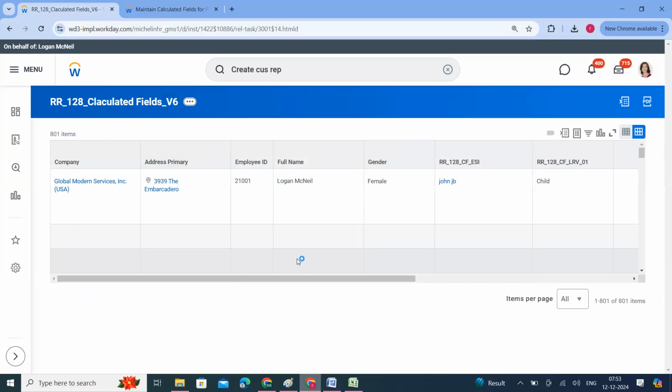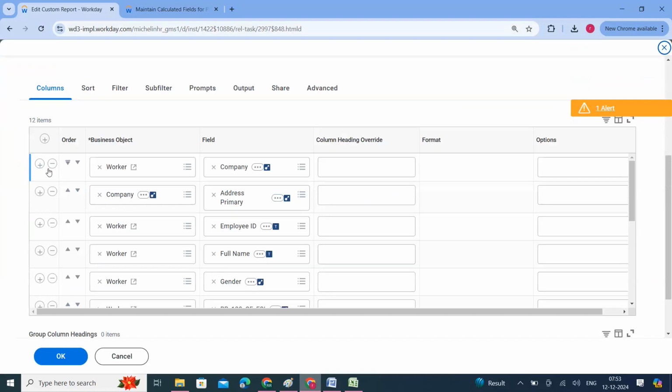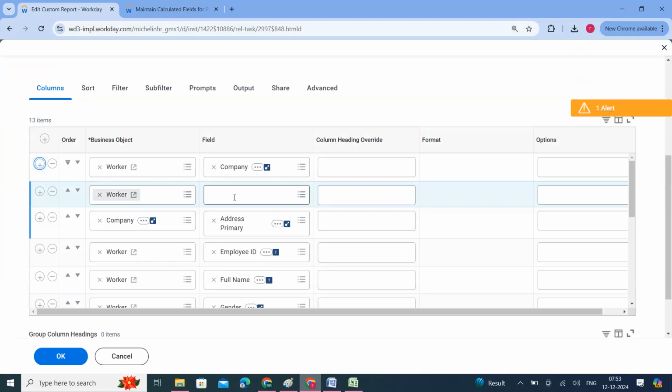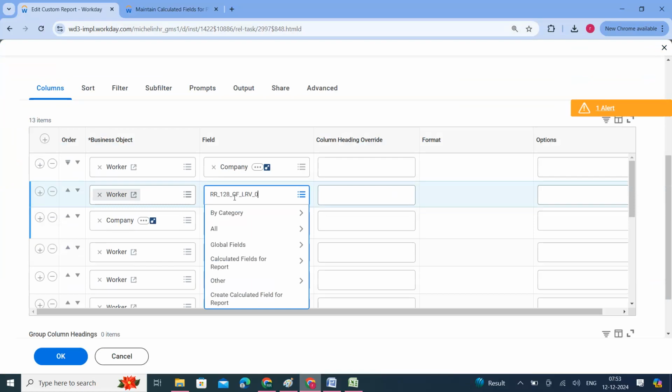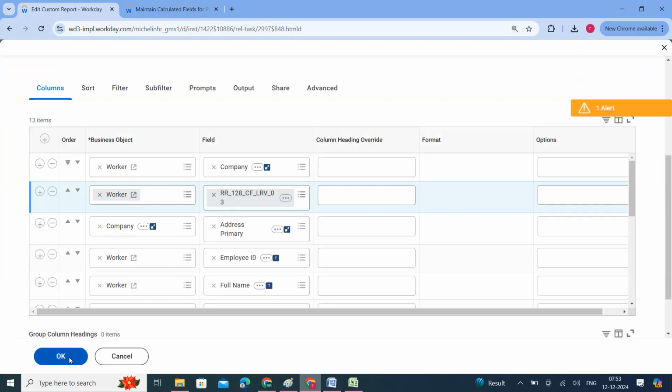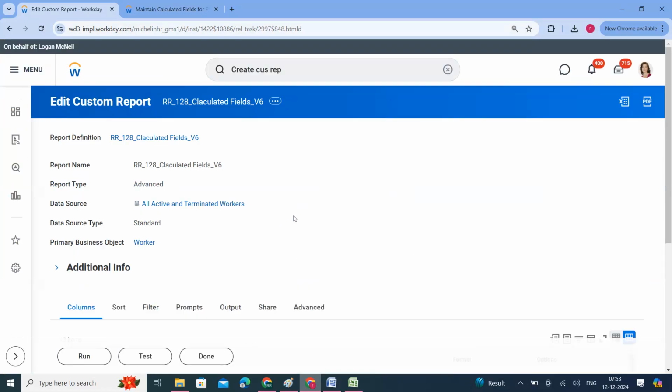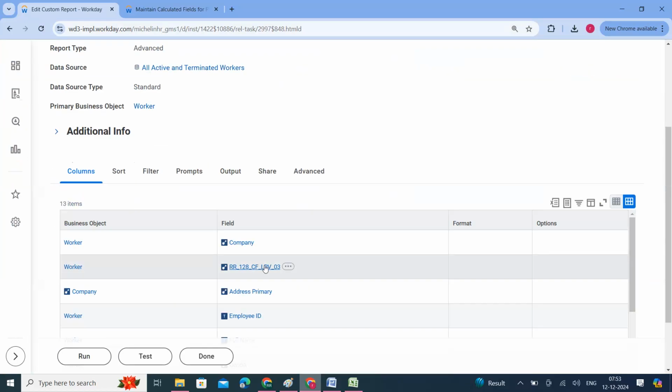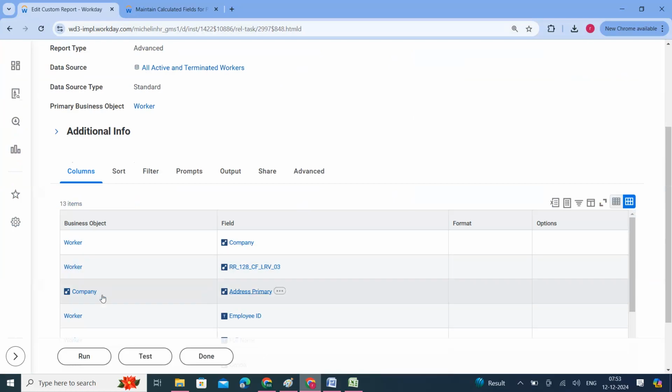Okay, go to custom report and edit. The same data. You understand?